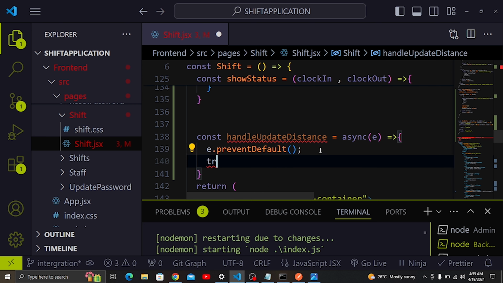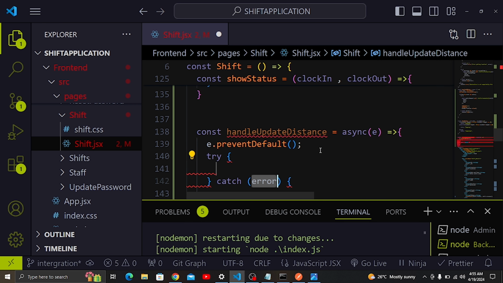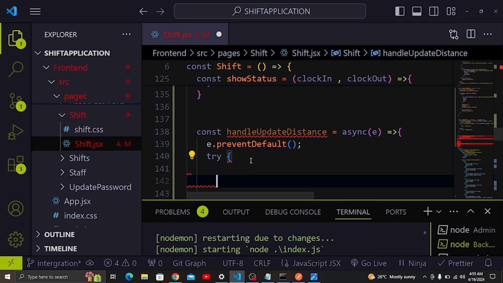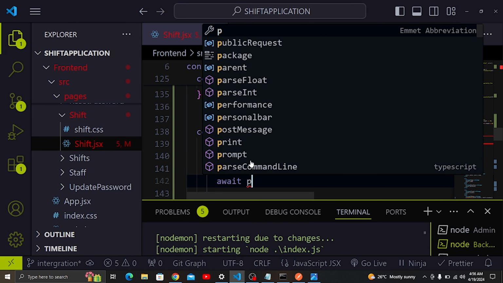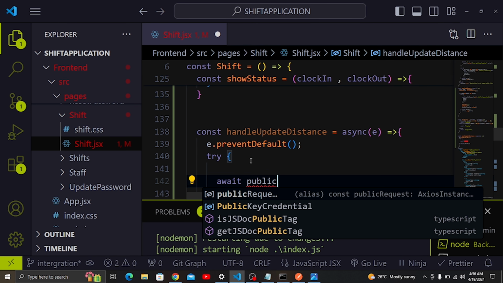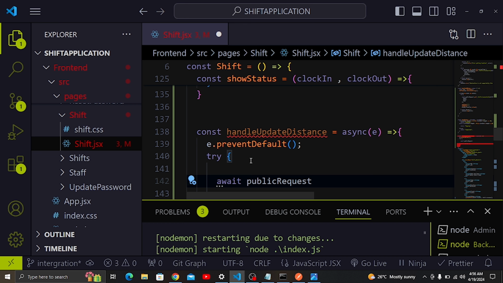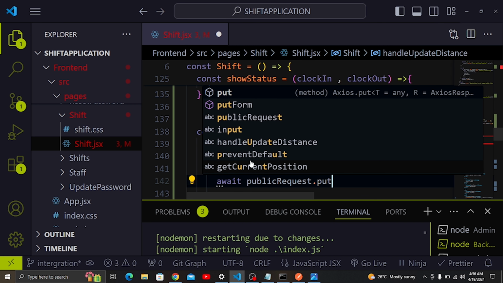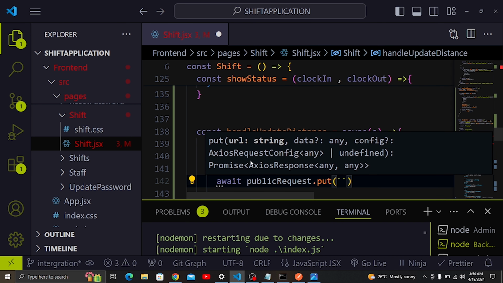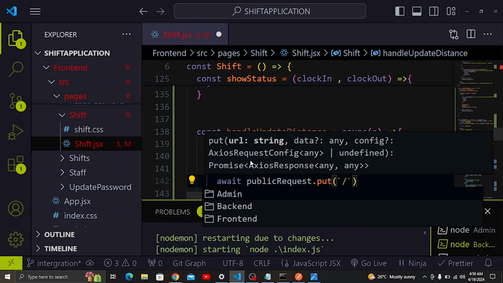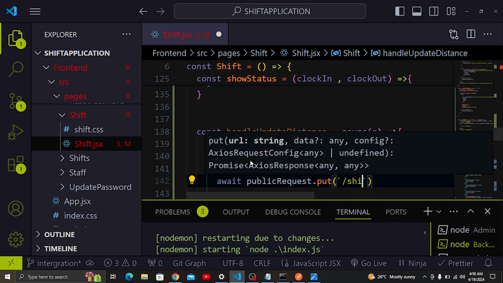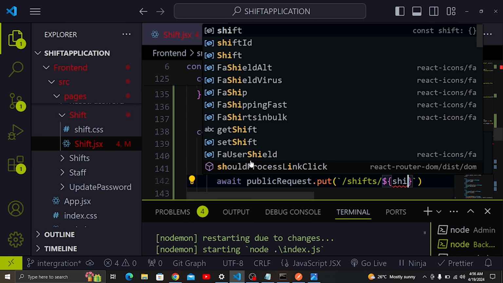Also here I'm going to do try catch. So in the try catch here, I'm going to await publicRequest. This is a put or update request. So we are going to use shifts, and then here I'm going to take a shift ID also.